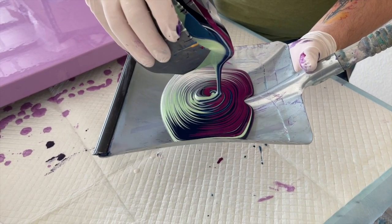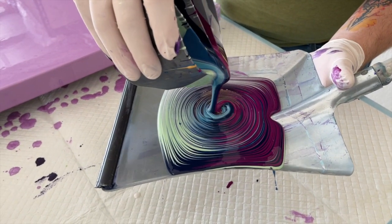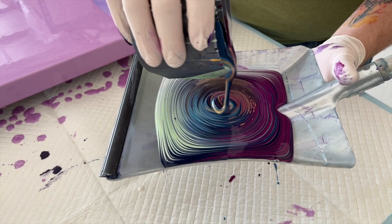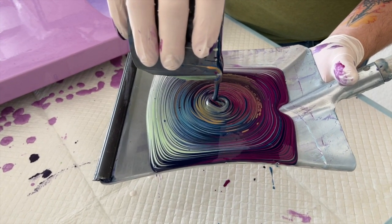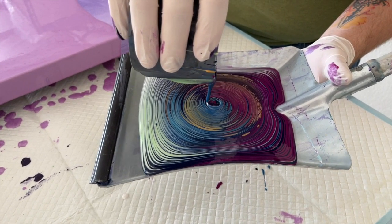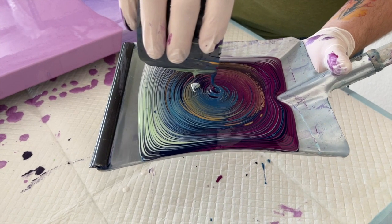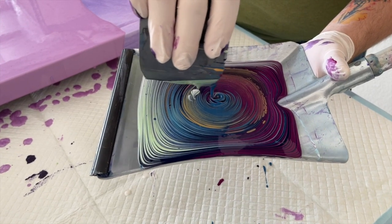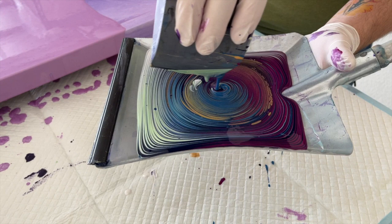Gold is going to come through in a second somewhere. Here it comes. It's hardly selling. It's crazy. I can see that in the dustpan. Here's the pearl pistachio coming out at the very end.